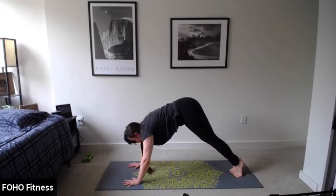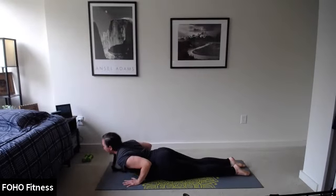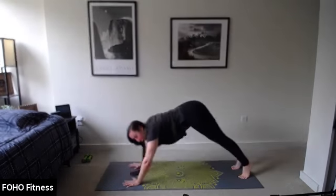Inhale, first come forward to your high plank. Exhale, lower knees and chest. And then inhale, we lift. Exhale, tuck the toes. Down dog.